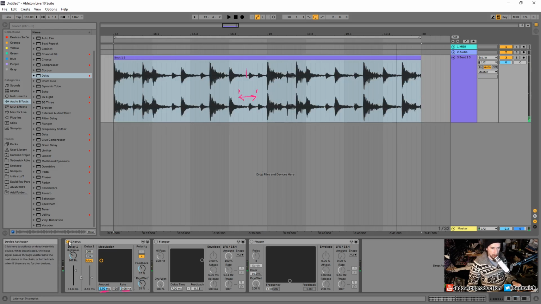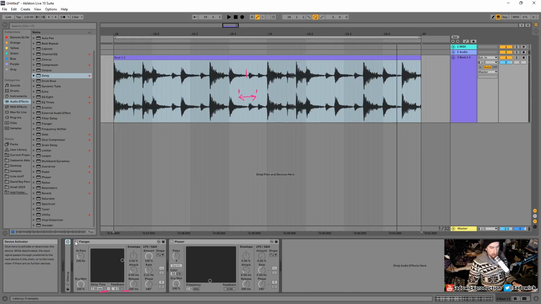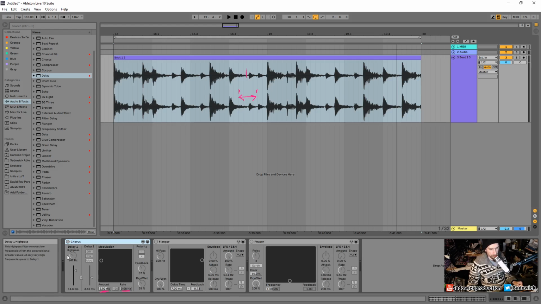Gives you a really cool effect. Okay, so there's that. Flanger. Flanger is essentially the chorus, but it has faster delay times and it has a super cool LFO section. So the chorus here is modulated by a rate that is not tied to any kind of BPM or anything like that. It's just a fixed rate. How many times per second it is modulating, and the amount or depth is how strong that modulation will occur.